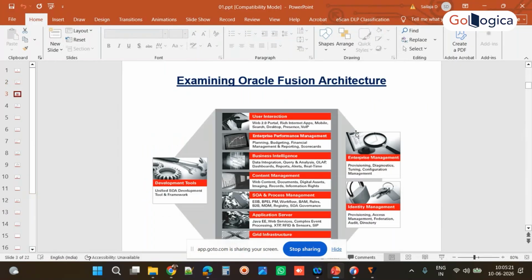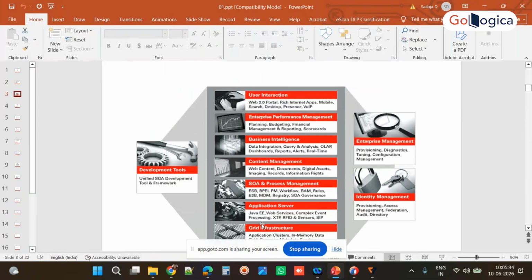Coming to the big picture, Oracle has come up with the Oracle Fusion architecture, which includes all the different products. Here our user interaction is ADF.